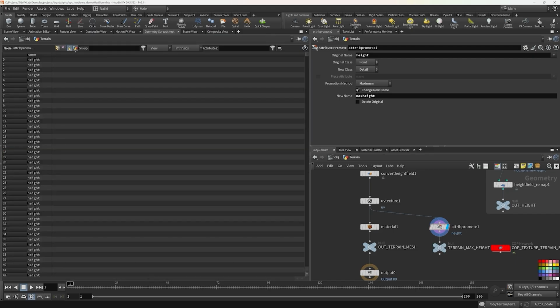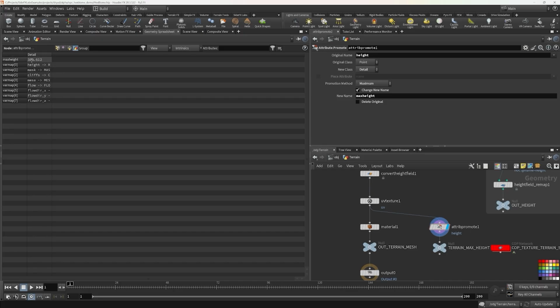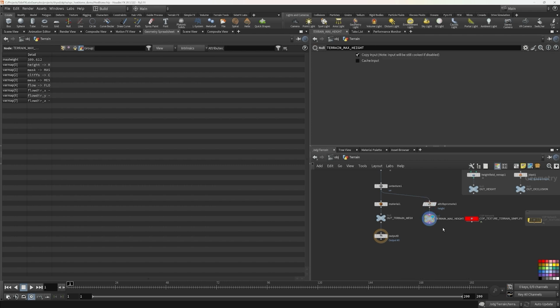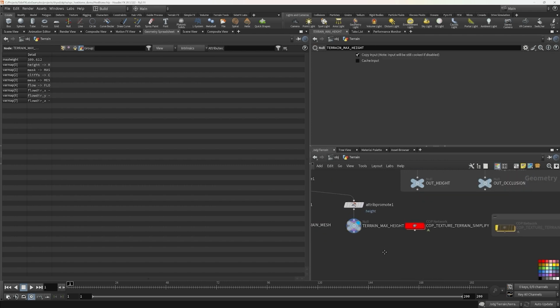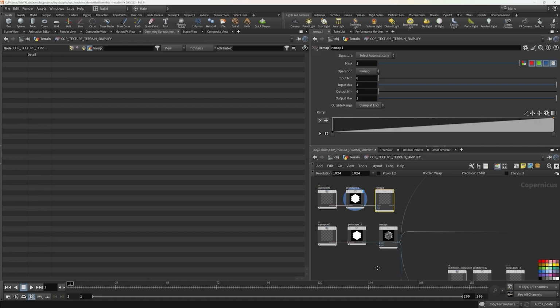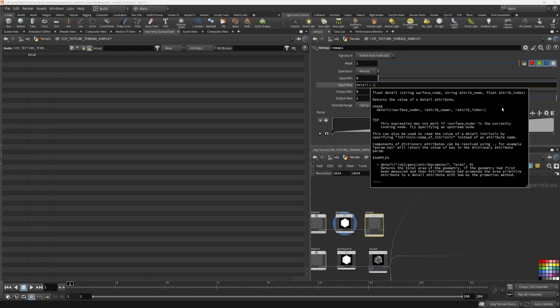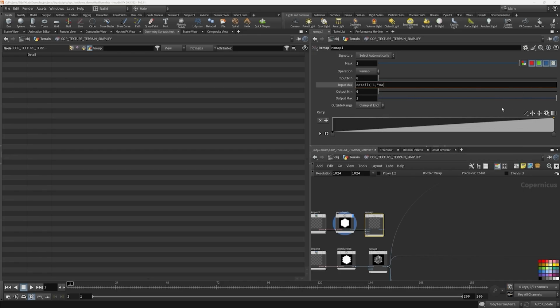If you look at our geometry spreadsheet and our detail view, now we have this float value here for max height. And I created a null that is the terrain max height. And inside the CopNet on our remap, we're going to remap to values from 0 to 1, starting from 0 to that max height. So detail, we'll do a -1 spare input. So detail -1 max height.